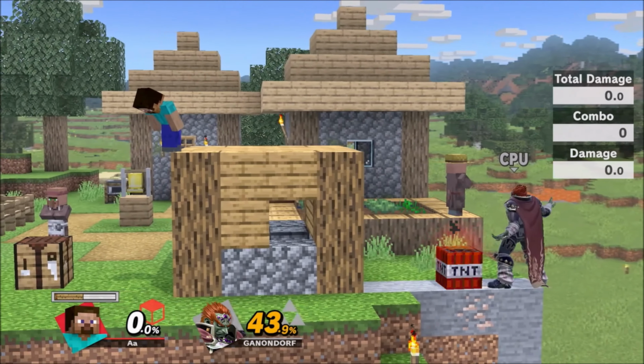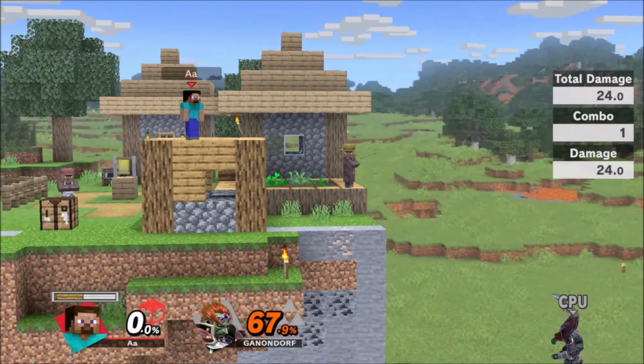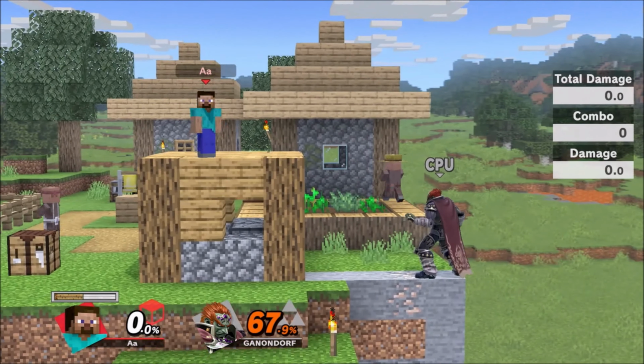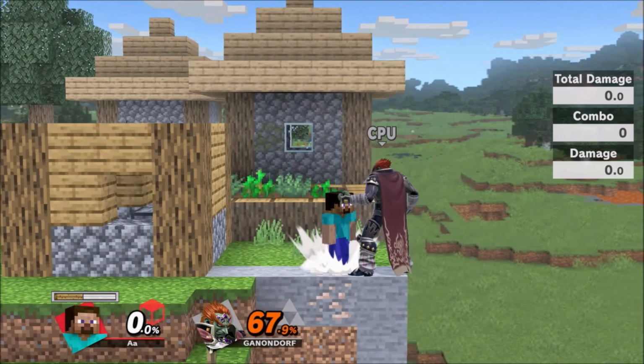Okay, so down B. He's getting blown up. So that's how down B looks. This is down taunt. This is side taunt. And this is up taunt.